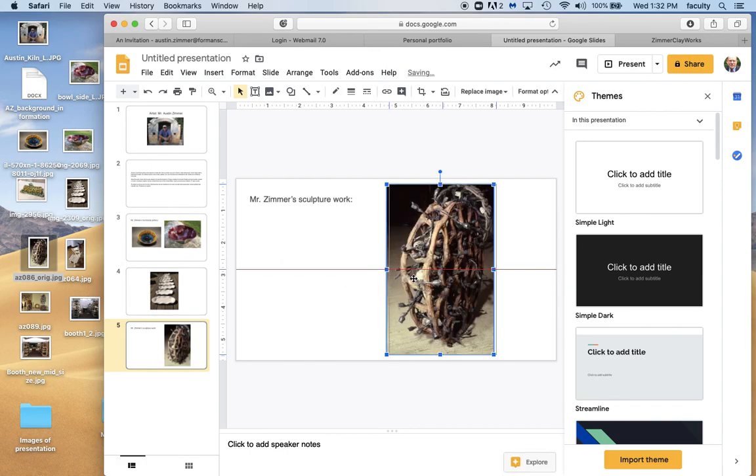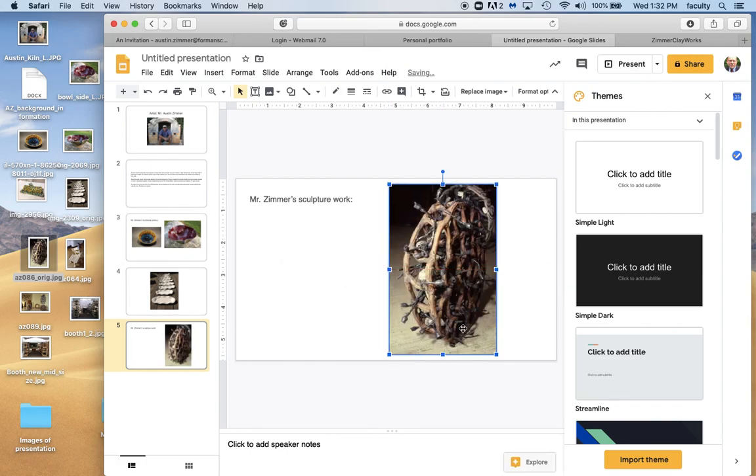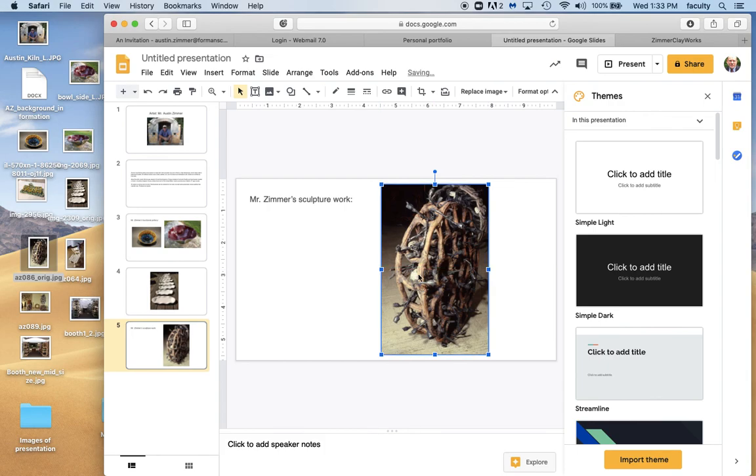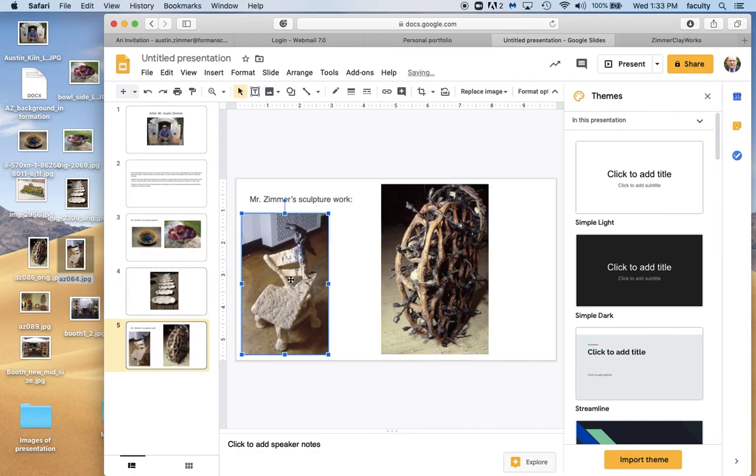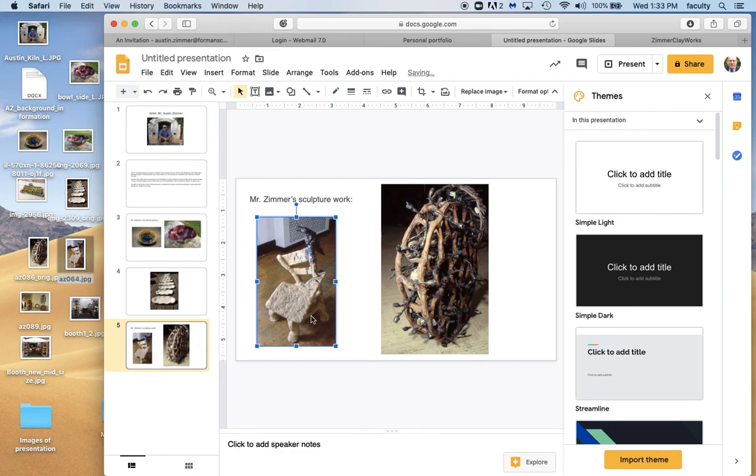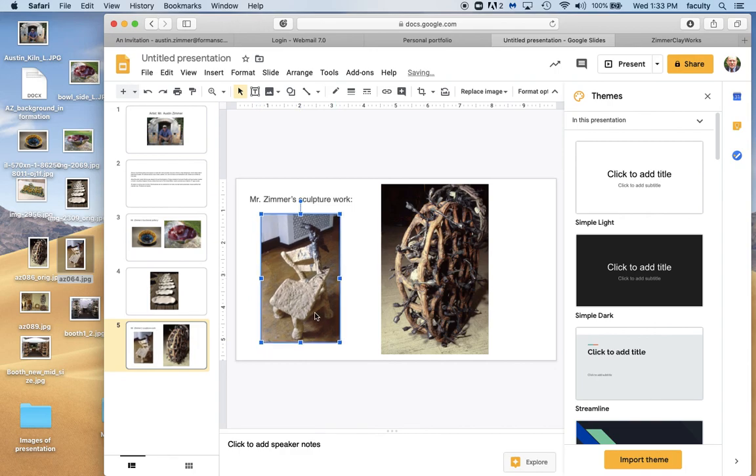Okay, and then I'm going to grab a couple pictures of the sculptural work and pop it in. This piece, I love this piece. I made it back in grad school, and actually while you were away on Winterim, I made a smaller version, and you'll be able to see that whenever we get back to school, hopefully sometime. And here's a really cool chair that I built to scale, and it sits in my front yard in Mystic. It has a black crow on it, and it's a student chair. It's just really cool. I love that piece.